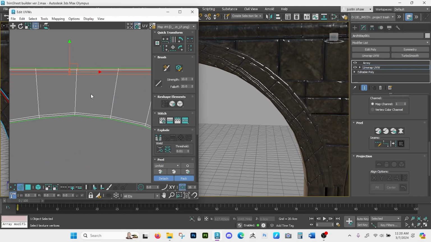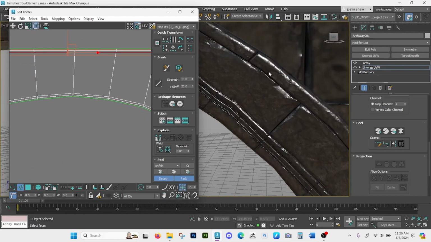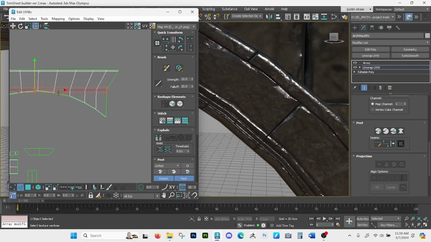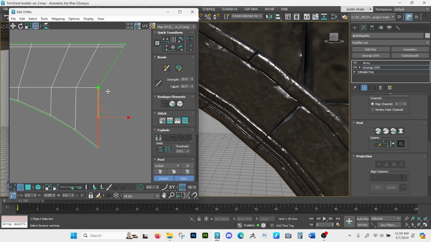I know that these top sections and these bottom ones are very thin. And if you see that's too short, it's going to click it.